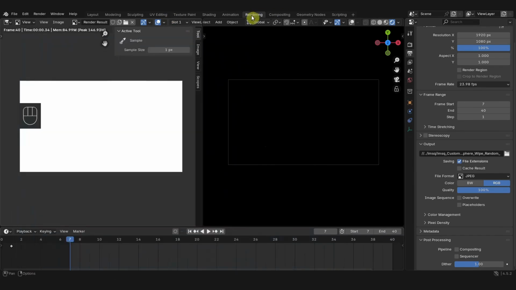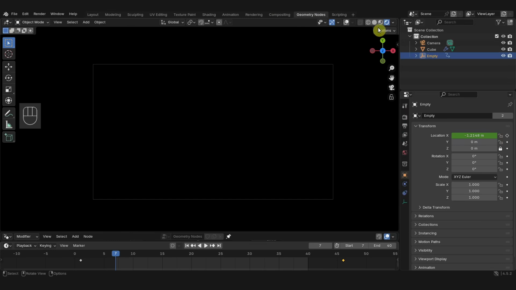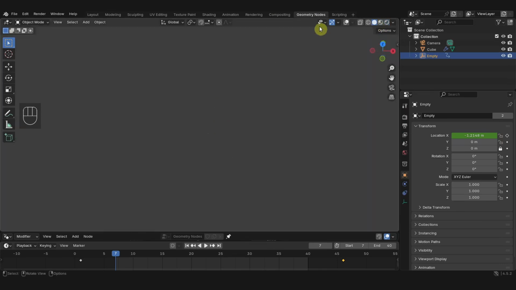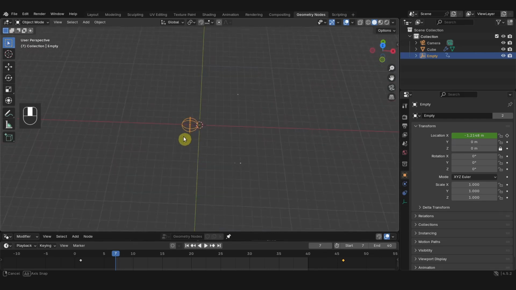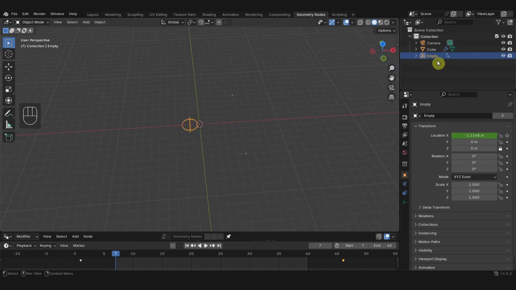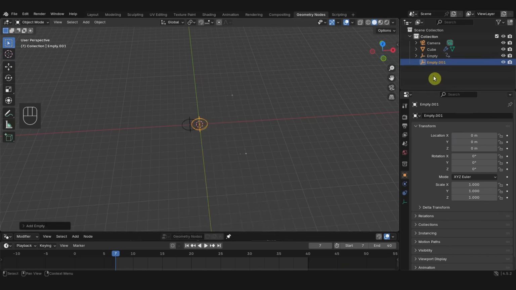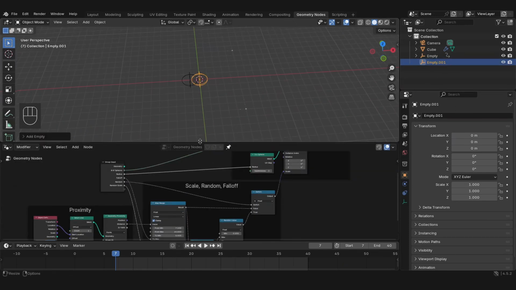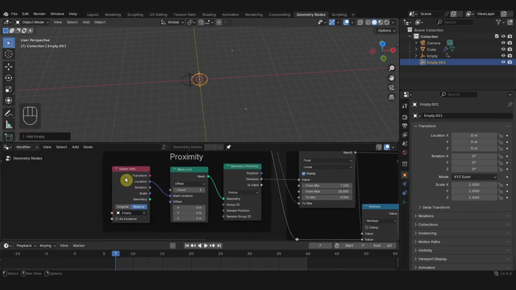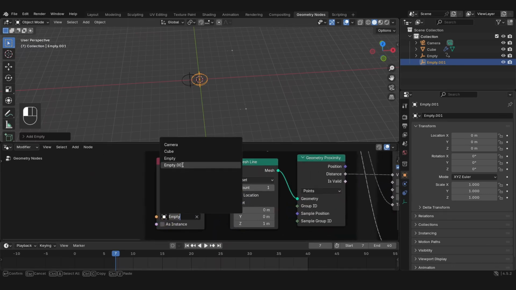And I want to do one more, and this time I think what I want to do is change the empty animation. But I do like to work non-destructively. So what I think I'm going to do is add in another empty sphere, and then in our geometry nodes, change this one to empty 1.